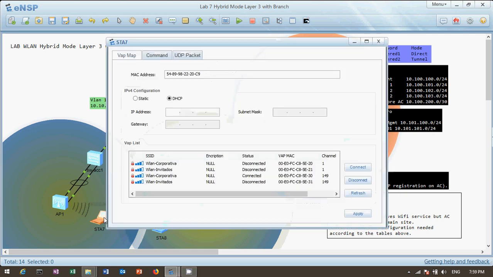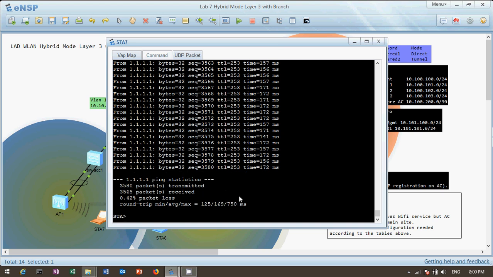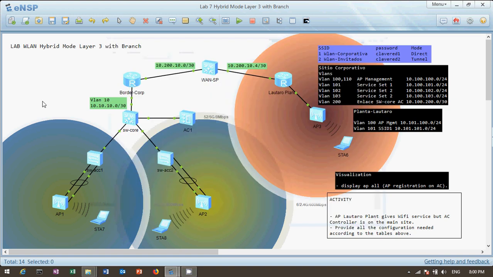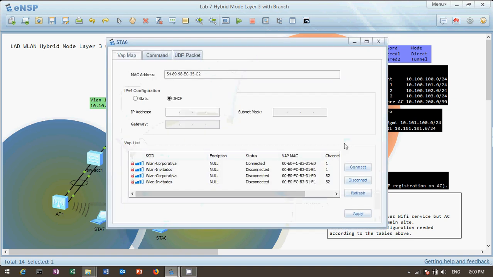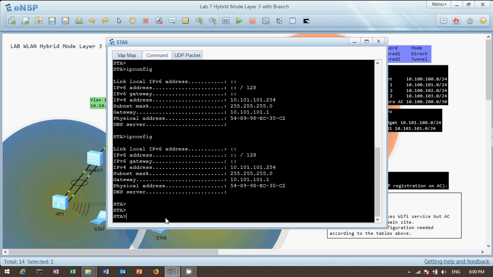So this station is connected to corporate, and corporate has 10.101, because it's corporate. And here, if it's connected to corporate, we have 10.100.